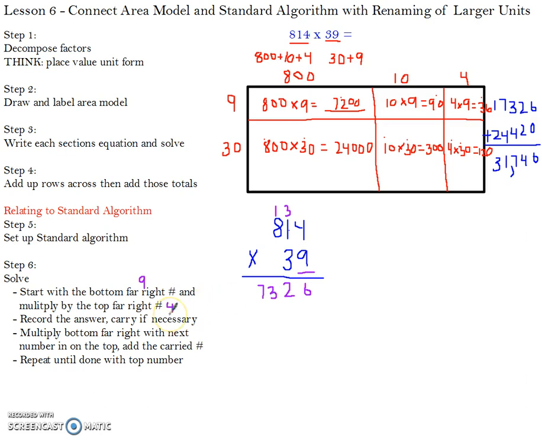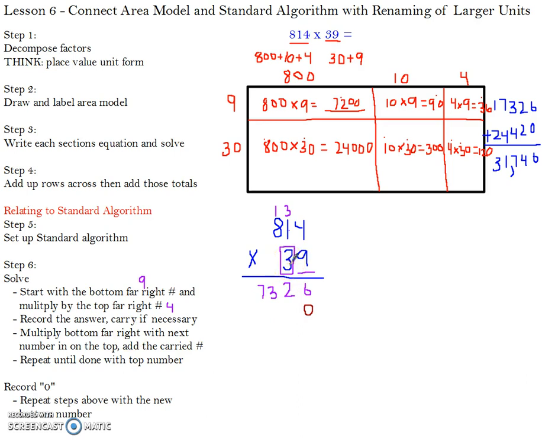Next, we are going to move into that 3 place value in our bottom factor. And because we're moving into that next tens place value and we're actually multiplying by 30 and not 3, we have to record a 0 underneath here to show that we're now working with tens, as in 30 as opposed to 3. And now we repeat the steps from above with the new bottom number 3.